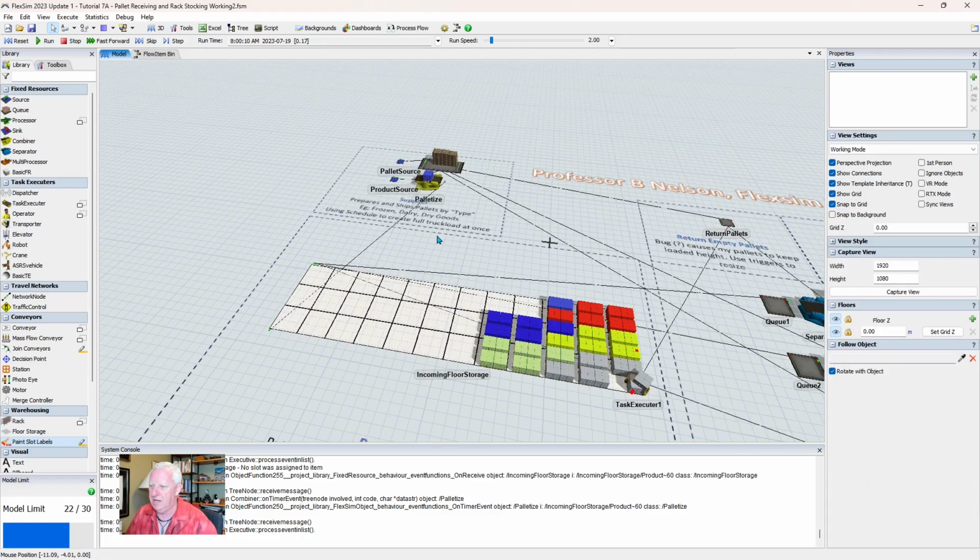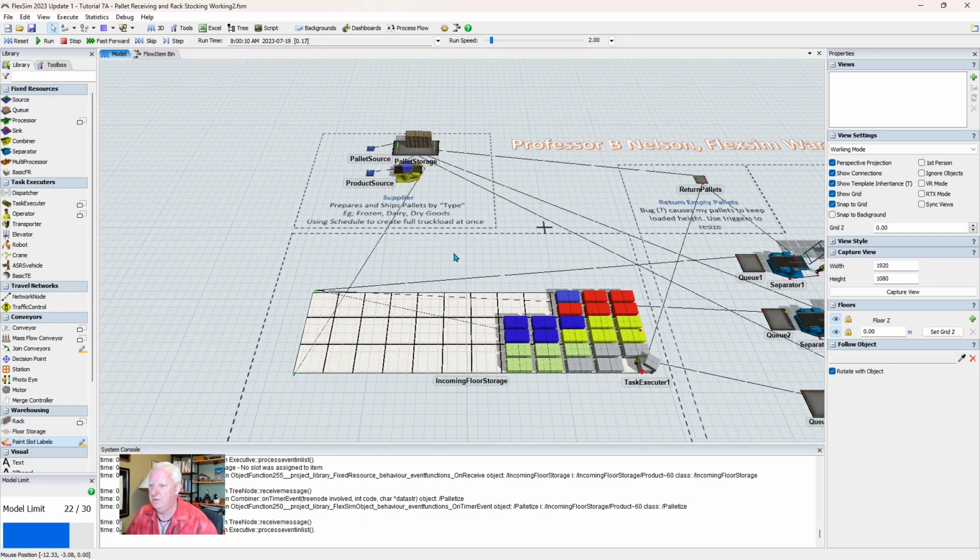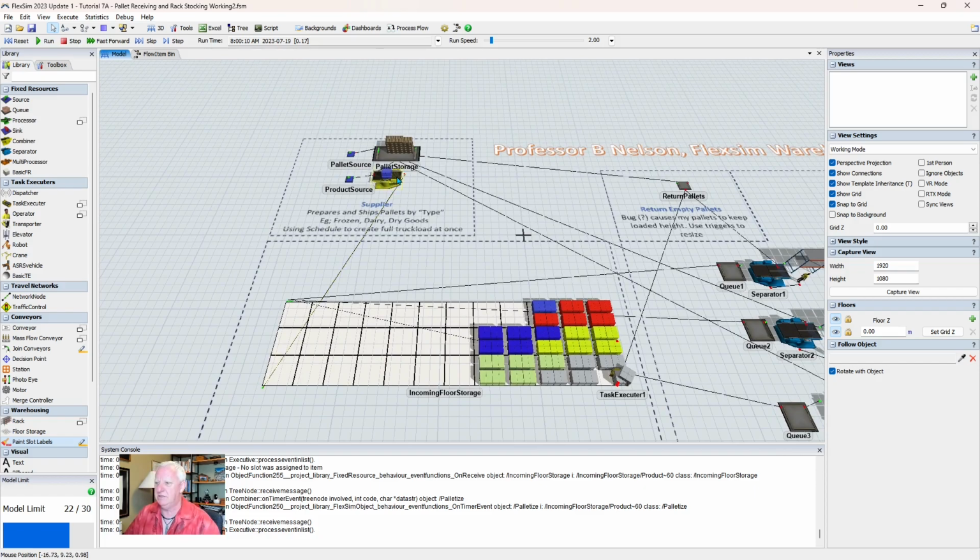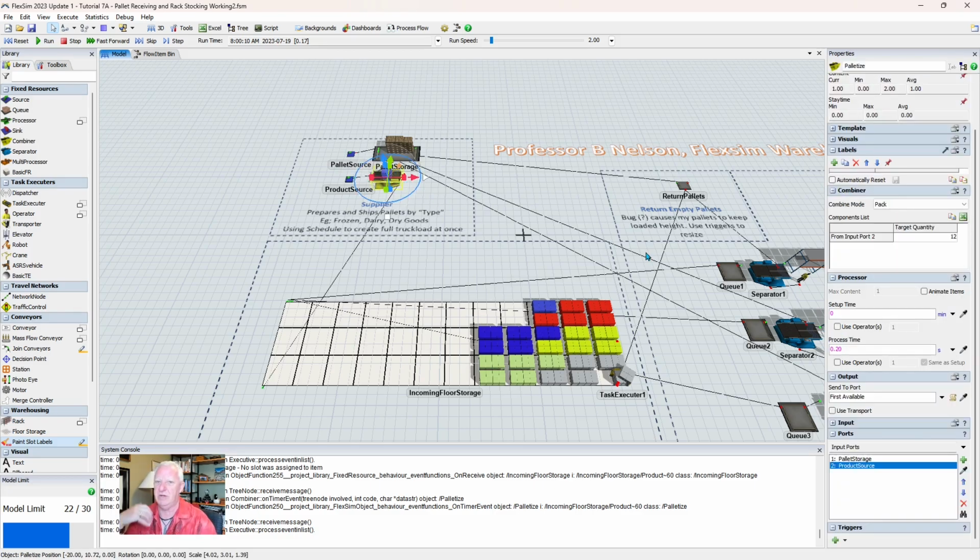And a way to think of this is you either have the sending, like the source of the material, decide where to send it, or in cases of floor storage and racks, you can have them decide where to put it. And in this case, it kind of makes sense that the supplier doesn't say where things go, the receiver does. It says, oh, that's dairy, put it over there. That's frozen, put it over there, right? And so this makes more sense to me.